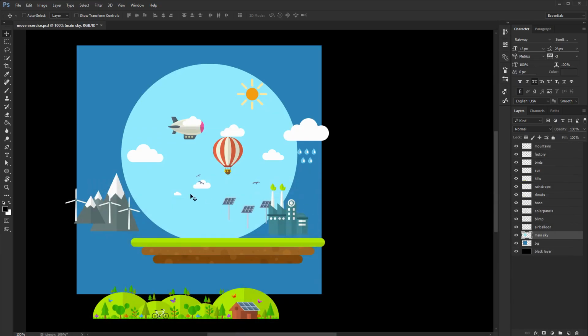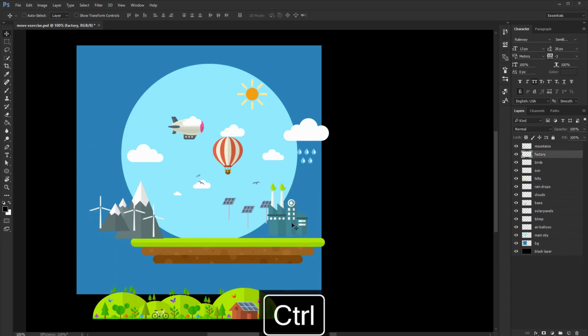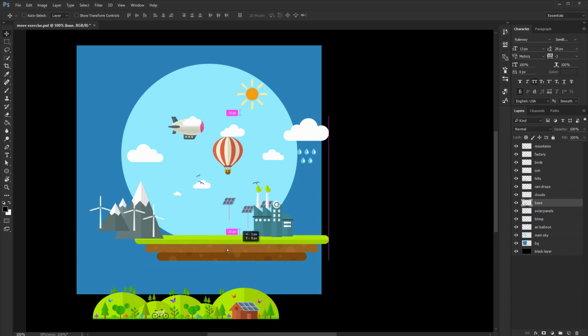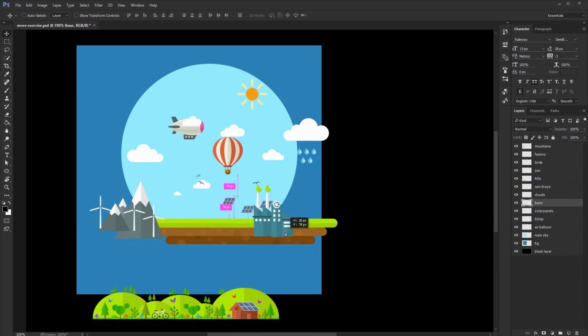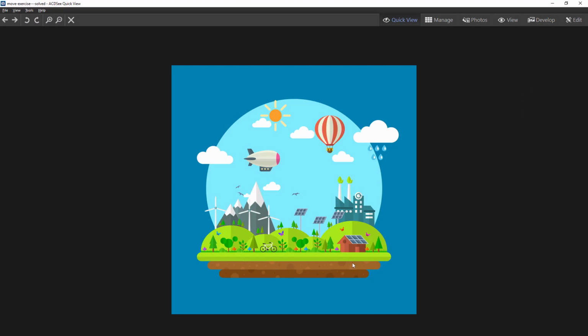Remember to always use Control-Click to select a layer straight from the canvas. This will be a real time saver. So let's get to it. First, the base. Reposition it roughly on the canvas and think about the following. Does it need to cover anything up? Meaning, should it overlap with another layer to hide a part of it? Well, we can see this base layer is connected with the hills layer.